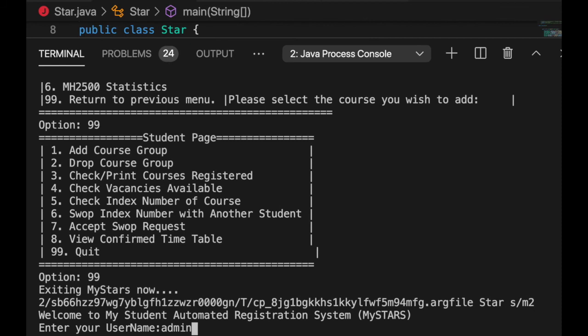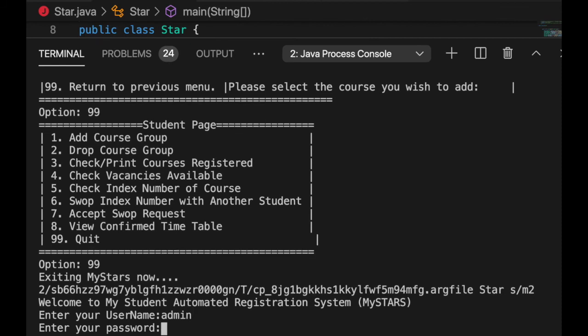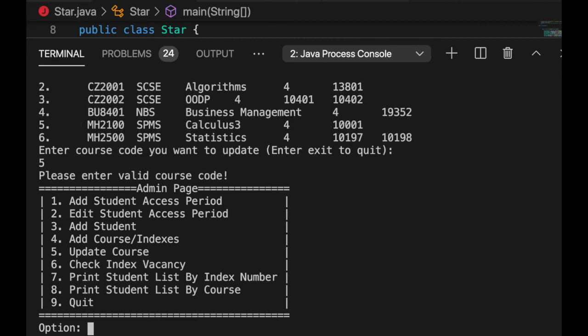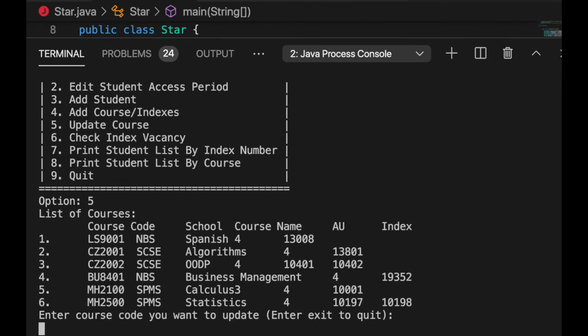Now admin will log in again and update the course. Currently, this is all the courses we have in the system, and we want to change the index number of Calculus 3.